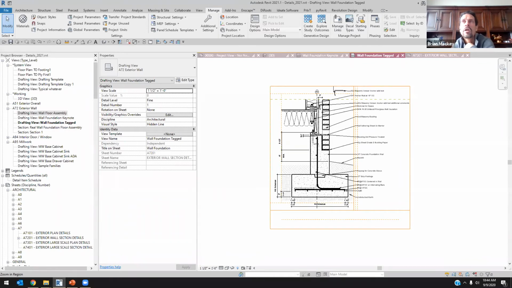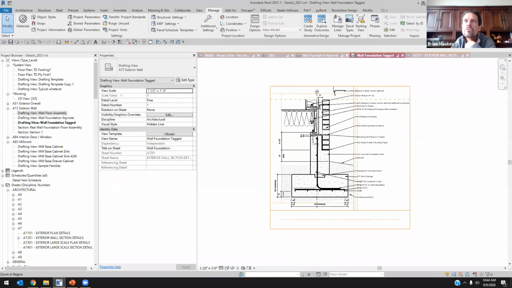Another question on keynoting. When you place keynotes over an image, like demolition photos or something like that, how do you get them to place over the image? Terry, I honestly don't know the answer to that question. I don't do keynoting over images that often. It's something I will have to look into. I'm going to look into that, see if I come up with a solution and maybe put it on my blog.